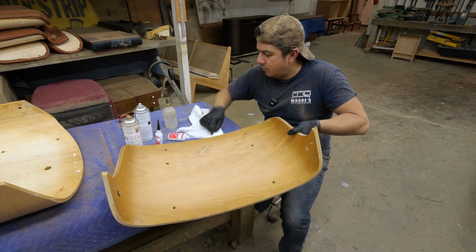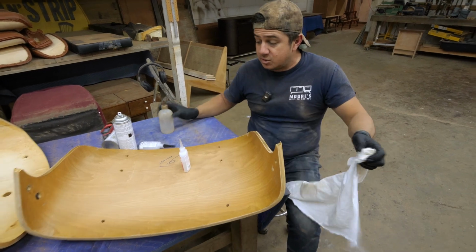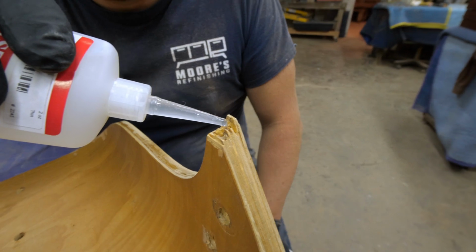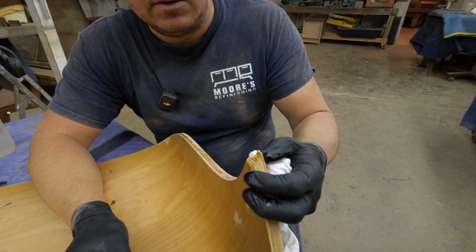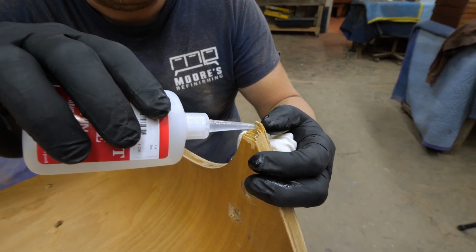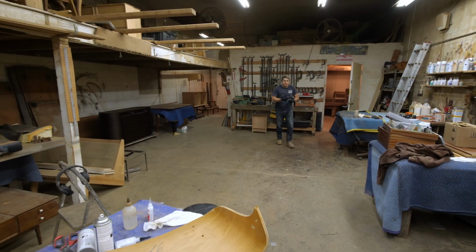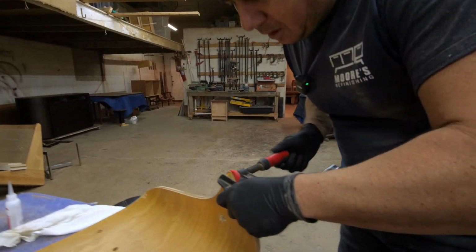I'll do one more since we have you on camera. This edge got damaged because they were rocking on it for many years, not knowing that it was loose. It has a little bit of damage, so I'm going to run that glue down these little cracks. Just let it soak in. You can see there's a little bit of play in that one. So I'm going to go get a clamp so that this dries. I should have put my goggles on because that could have shot me in the face, but it's all done now, I'm fine. I'm going to put the clamp on it.